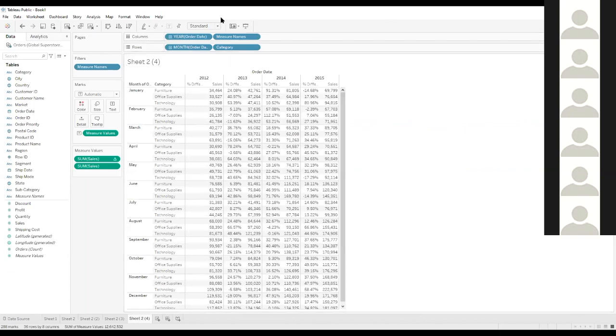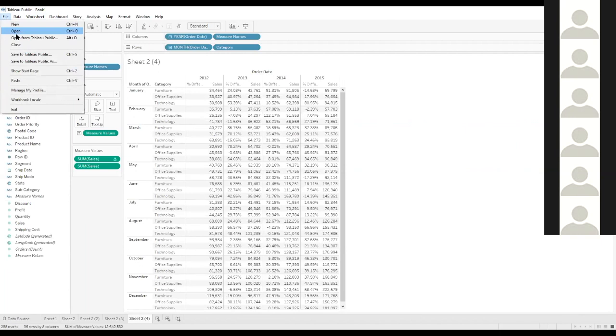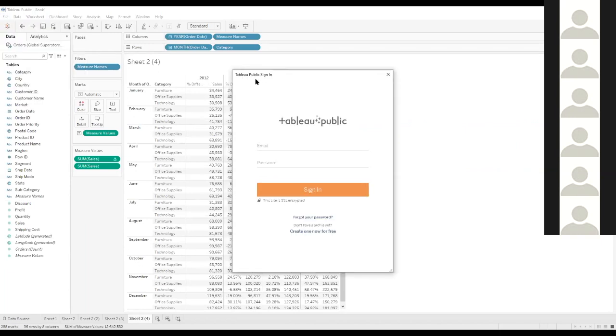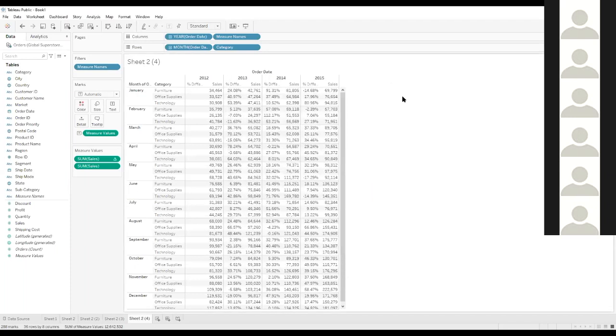Okay, sounds good. But for anyone who is going to redo this session, you can simply, from File here, choose Save to Tableau Public As. It will pop up this Tableau Public sign in. Create one for free. You will create an account, sign in, and publish. Then it will open a web page that contains all of your visualization and work with links to put it on your website or whatever. So go on and try it yourself.